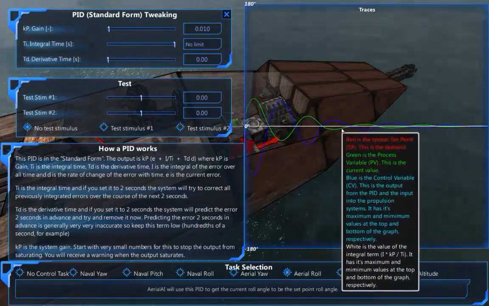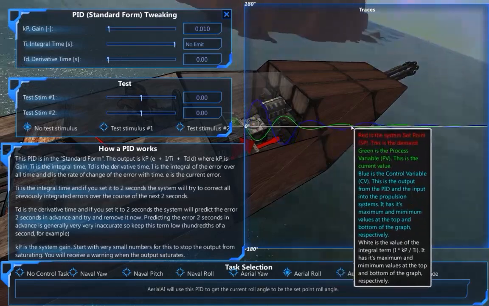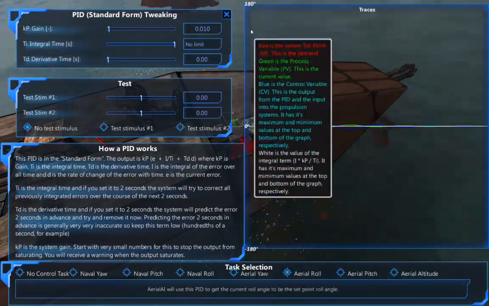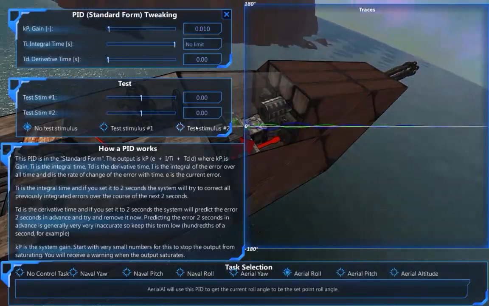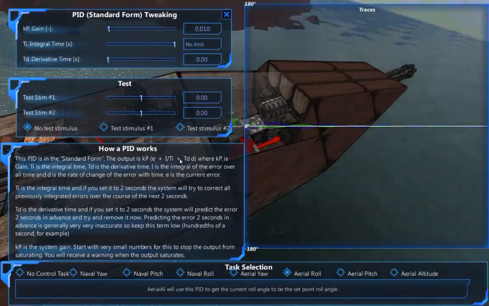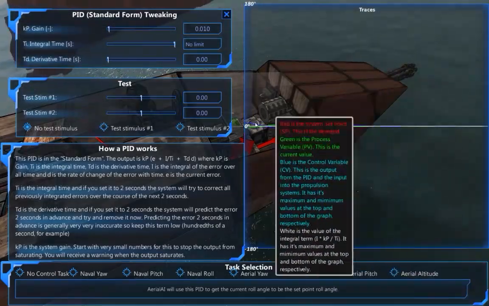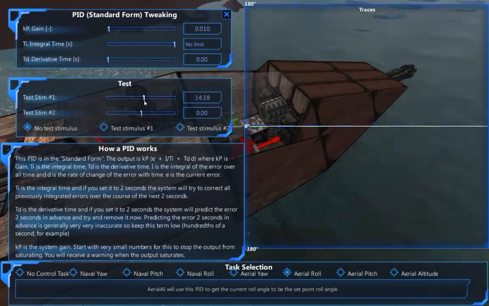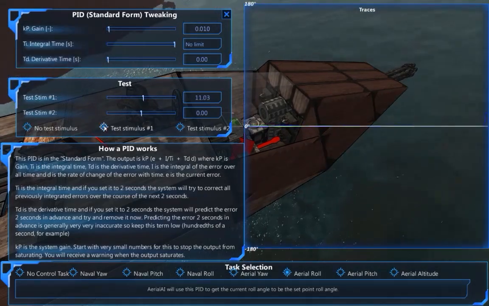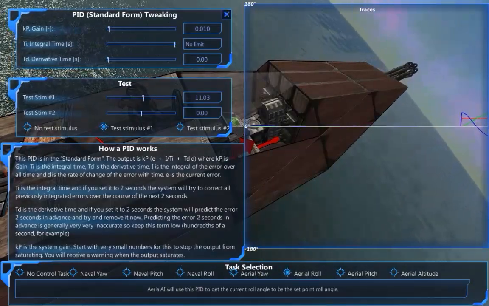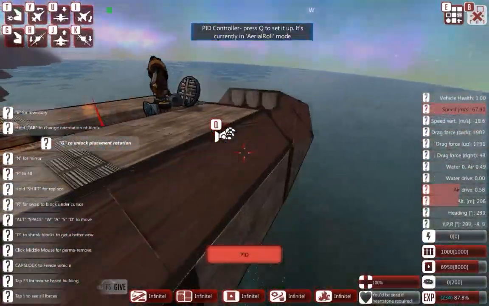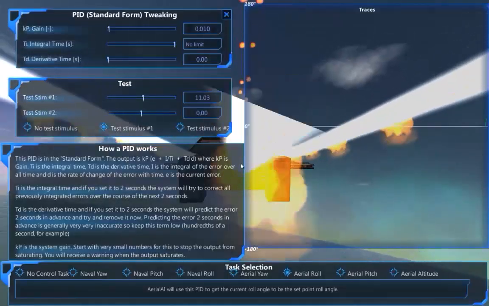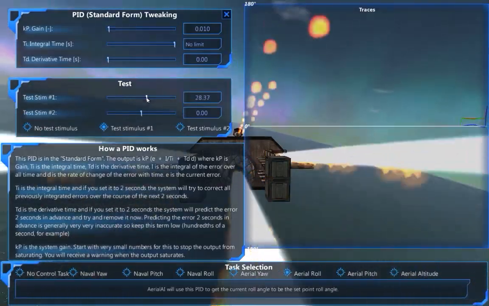if you look at this graph, the green curve is our current roll angle. It goes from 0 to 180. Right now it's not really rolling a whole lot, so that's good. But if you want to see how the system behaves when you give it an input, let's command a 10-degree roll. Not actually sure which way it is. Let's see what happens. Yeah, that's a roll to the left. Let's increase it a bit.